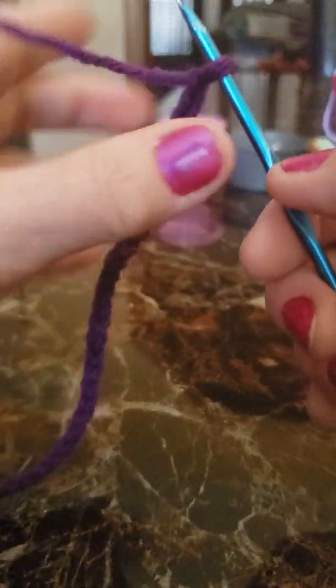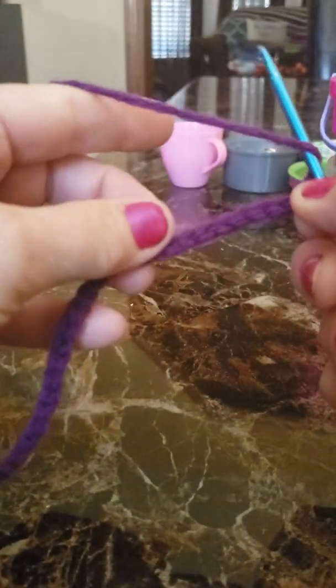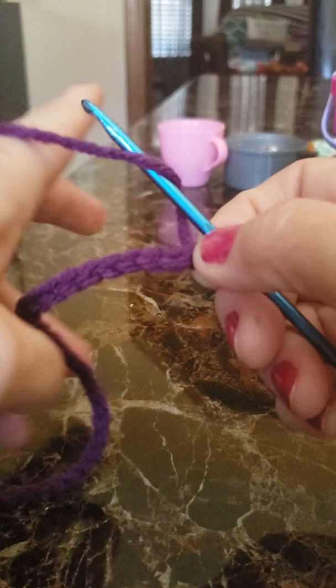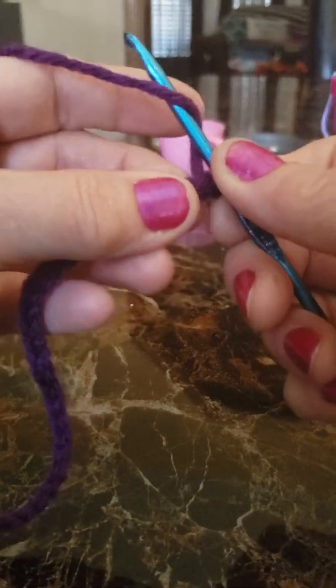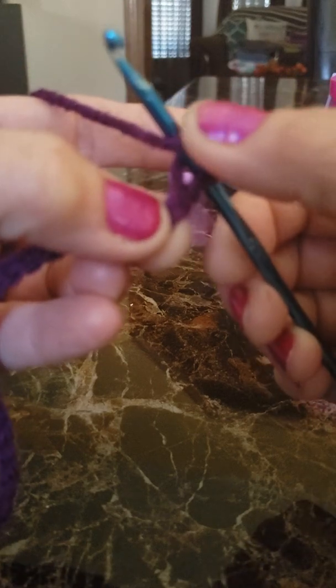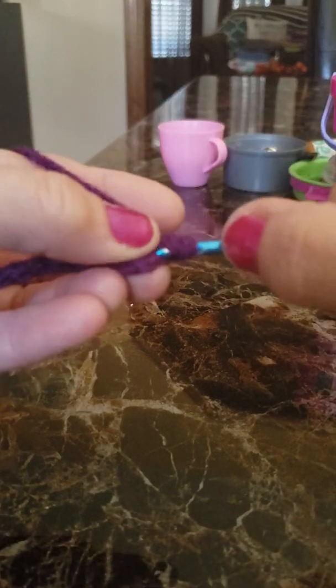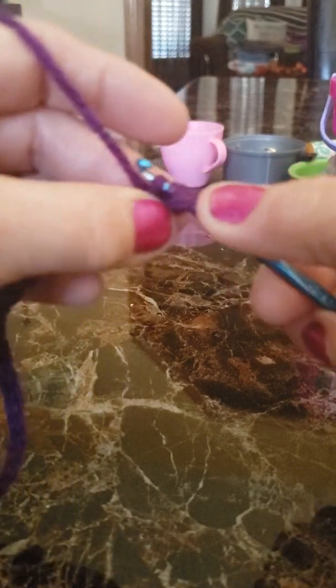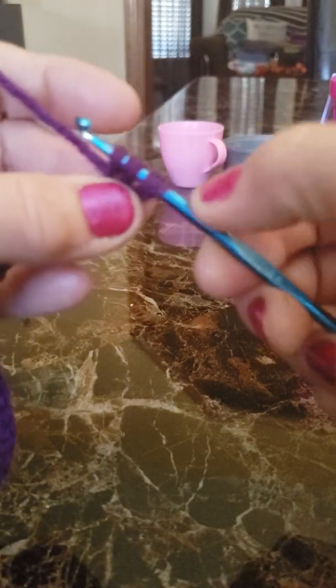Alright, so to get started, you're going to do 7 double crochets. I am at the end. I'm going to go into the second one there. So I've wrapped my yarn. Now I'm going into the second loop. Pull through. Now I have 3 on the hook.